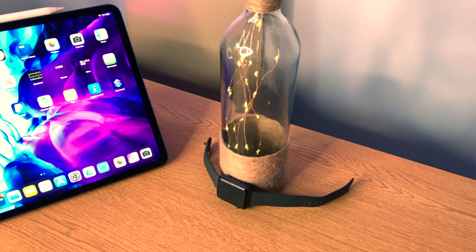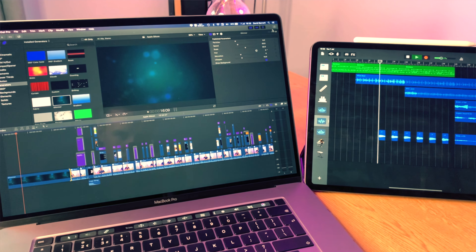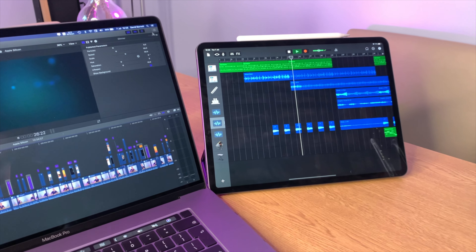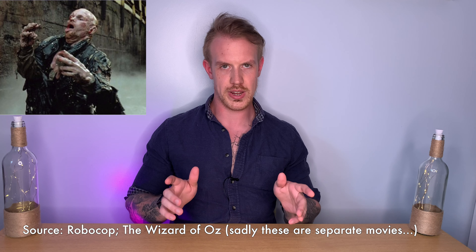Worked example: my 2020 iPad Pro is pretty much as good with intensive creative work and demanding tasks as my 16-inch MacBook Pro. However, it barely even gets close to warm. As much as I love my MacBook, it gets noticeably warmer with these kinds of tasks, and with heavy work it can reach CPU temperatures internally of around 100 degrees. The rapper Nelly famously noted that it's getting hot in here, so take off all your clothes — however, on this one occasion, that advice is impractical. Hot temperatures and melting, that's not a good vibe.